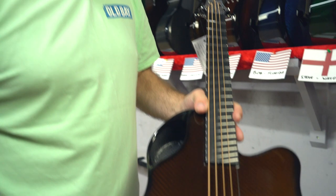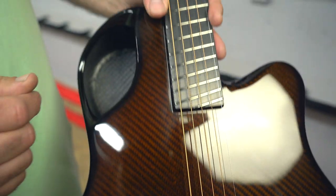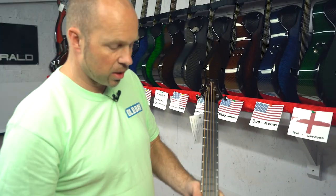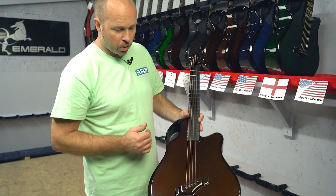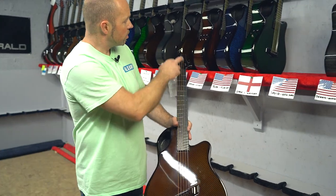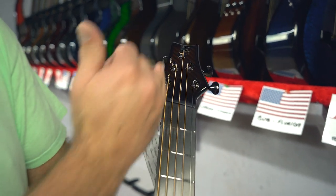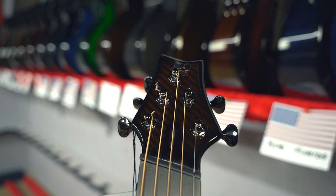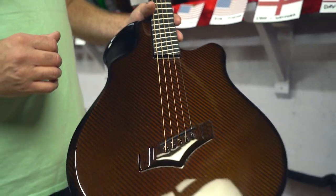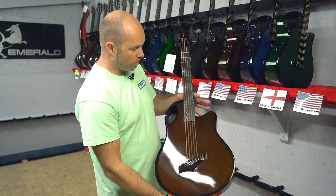David in New York has what we've been calling the Gitandalin - a five-string custom we made for him. He had a very specific requirement for the neck configuration and string layout, and we worked with him back and forth over a period of time to get exactly the details he wanted. We custom made the headstock to fit the five strings with a really straight string pull, and it has a fan fret scale of 24 to 23 inches, all finished beautifully.